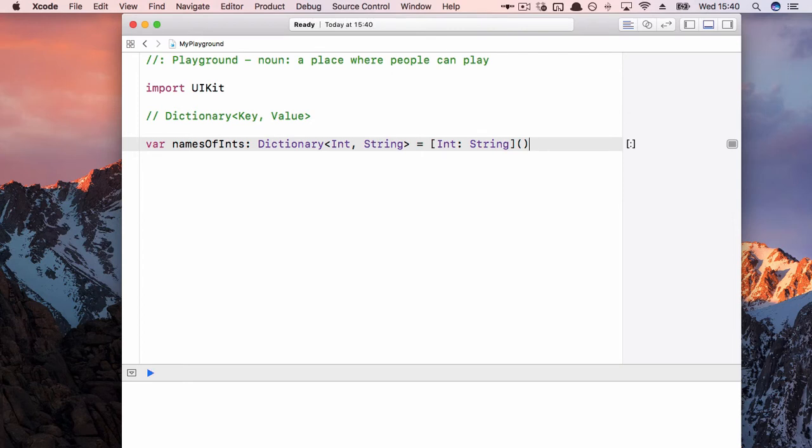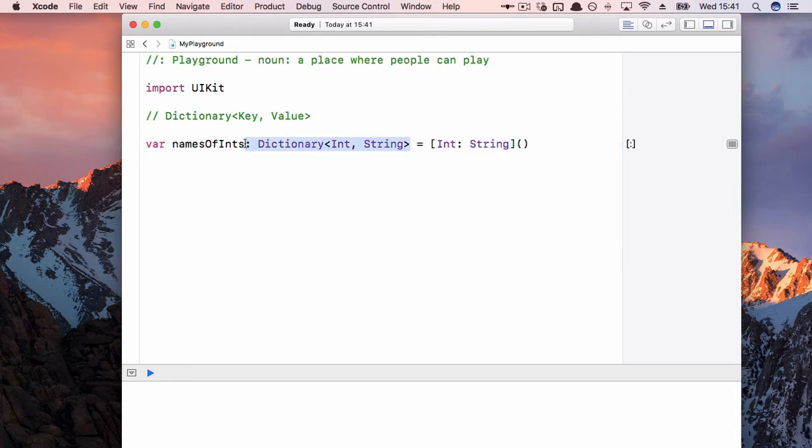So now we have created an empty dictionary. Now you'll notice, and this annoys me, that here we have a comma to represent the two elements, but over here we have that colon. It's a bit inconsistent if you ask me, and I wish Apple or the guys that make Swift would change that, but hey ho, that's what it is.